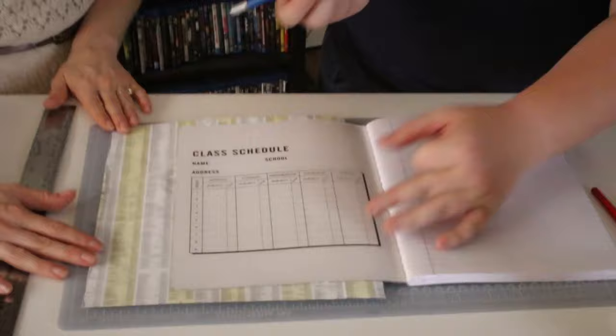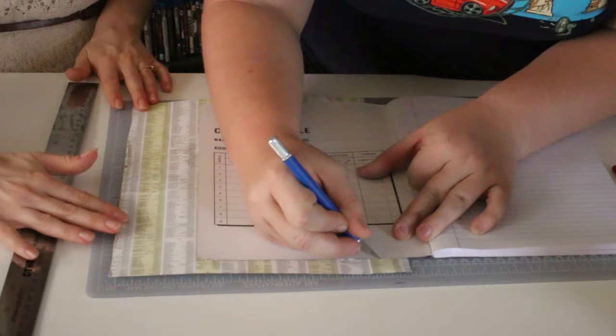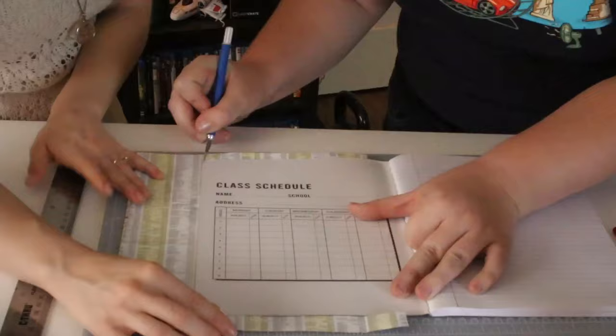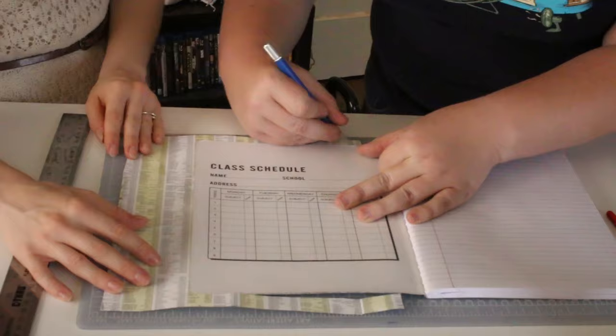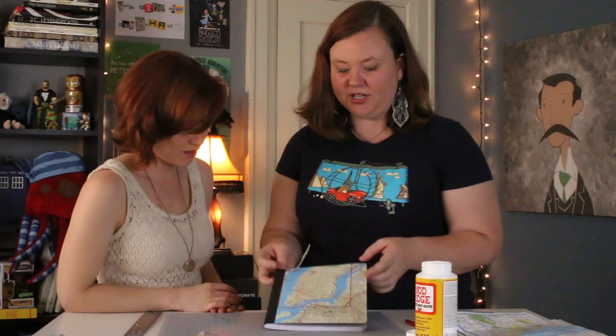Flip it open and you'll see there's a little bit of glue — you can wipe that off. Then take your X-Acto blade and you can either use a ruler or just hand-do it. If you're not comfortable with an X-Acto blade, you can actually just trim it with scissors. This is where the cutting board comes quite in handy — don't mess up your furniture. Make sure to smooth out all of the bubbles and that it's exactly how you want it. One of my big tips is you'll want to put something heavy on top of the book while it dries, because it'll roll a little as the Mod Podge dries. The cardboard in the composition book reacts, but if you put down a weight, it'll be beautiful.